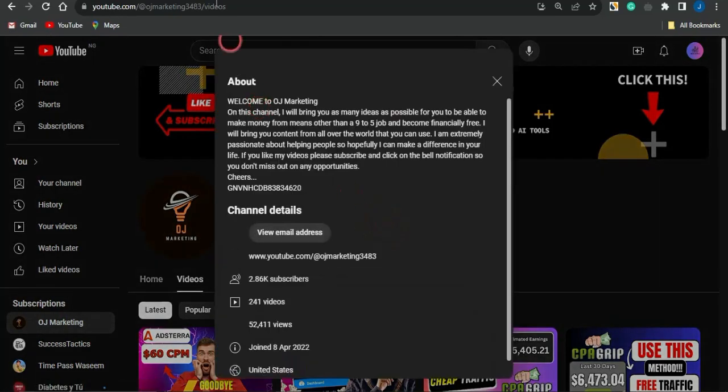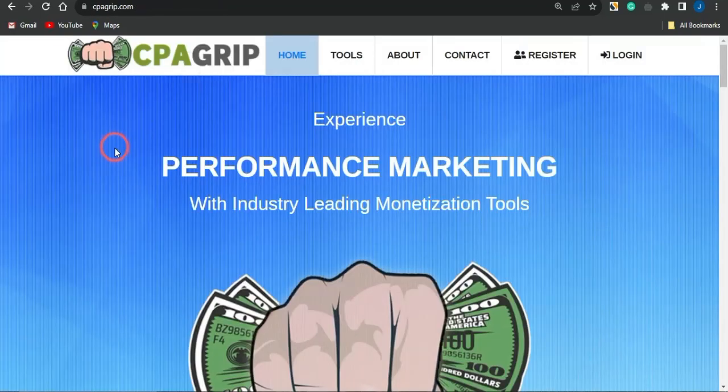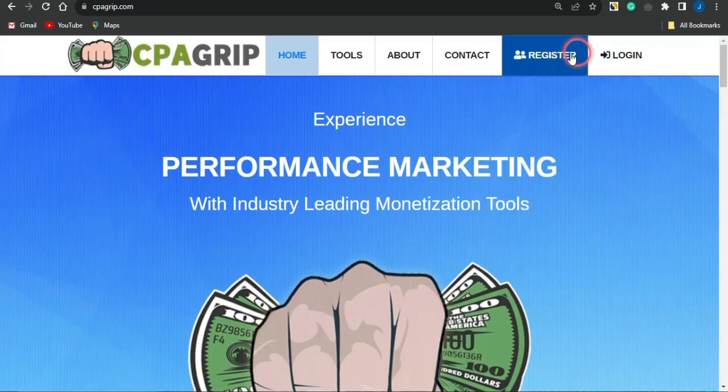The first thing which you actually want to do is to head onto this platform called CPAGrip, and create an account on this platform. You just simply click on register. You'll be shown a form which you just simply have to fill out right there. Provide your basic details like your name, your email address, password and some other basic details. Agree to the terms of service and create an account. It's quite easy to do that. So once you do that, guys, click on login and log into your account.